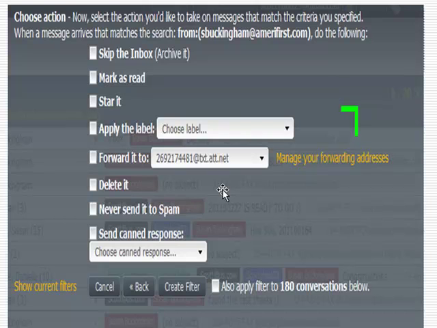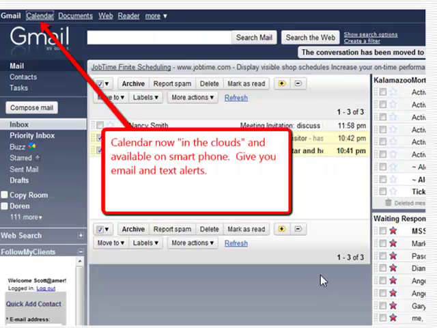Again, if you have a buyer that's working with you and you know that your assistant or your partner or your buyer's agent is going to talk to these people, but they come in through you, so they call you all the time, you can automatically forward that message because, remember, you can filter it in many different ways: phone numbers, it has this, it has that, attachments, whatever you want to do, and then you can automatically forward it to whoever you want to, okay? Hope you guys are getting the picture here. This is a really big deal, and it's a huge time saver, okay? Huge time saver.